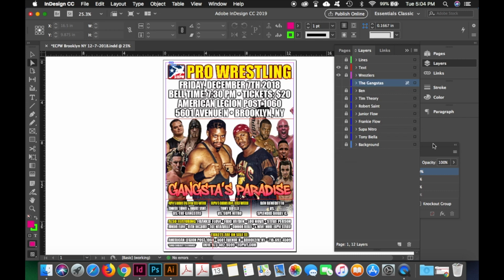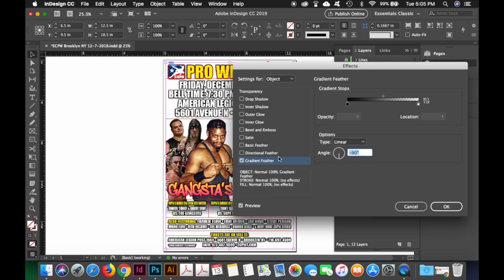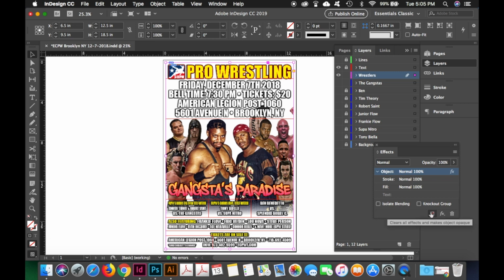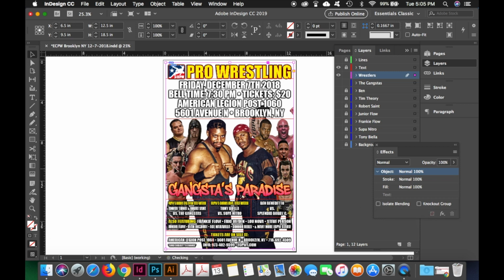What I did on this layer, I have a gradient feather effect. I'm going to just hit this and turn it off. What I did is you take this gradient feather tool, you zoom in over here.